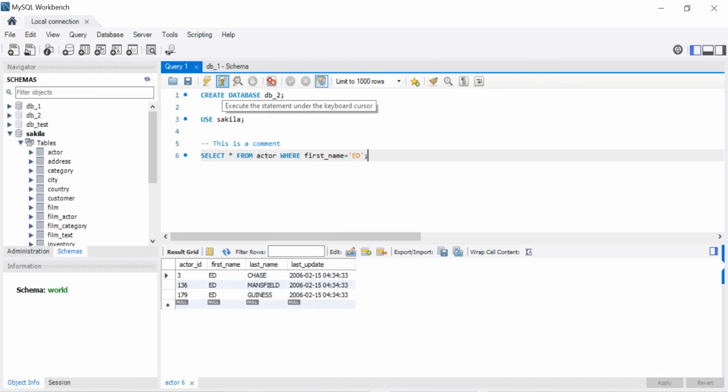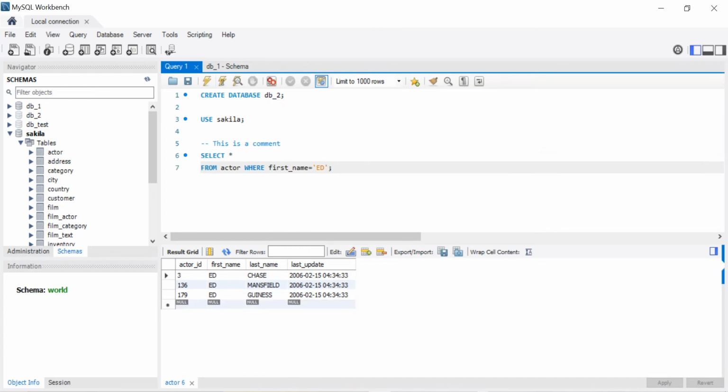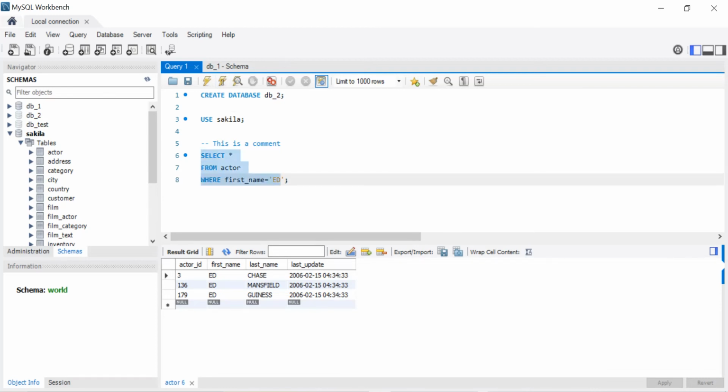Even if we write all the words on separate lines, the query will be executed at the end of the semicolon. It will not execute only select all. So the query is all this. This is an example of a query where we select all the rows from the actor table where the first name equals to ed.